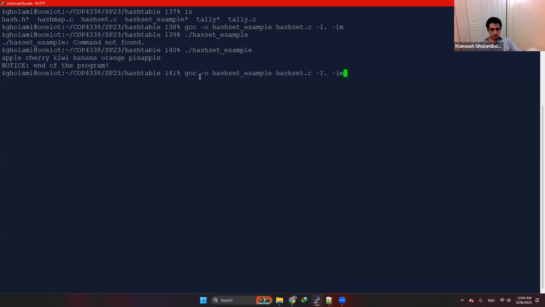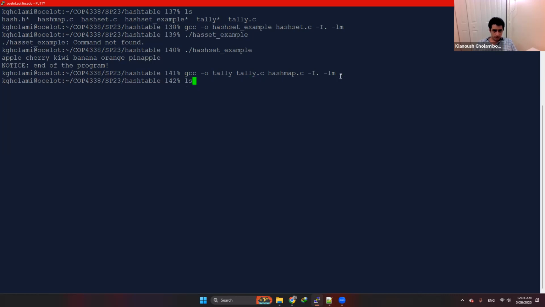To do this, first we need to compile. I've already compiled it. gcc -o tally, that's the name of my program, tally.c hashmap.c -I. -lm. -lm is used because I used sqrt inside its prime function. So if I compile it, it compiles successfully. Now let's run it.